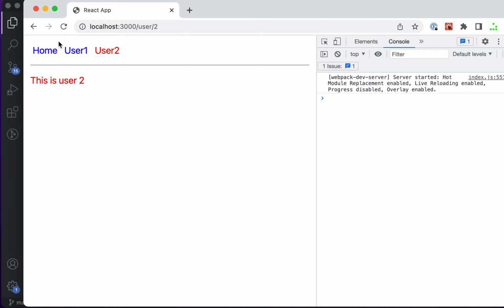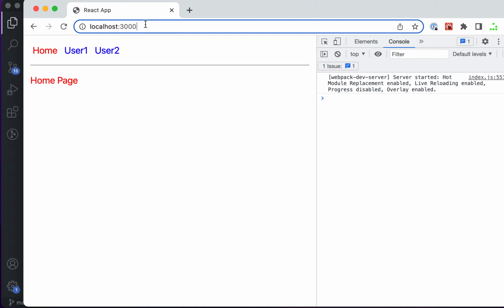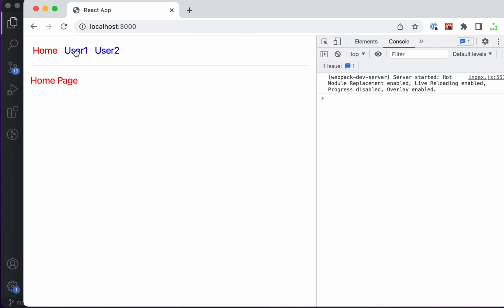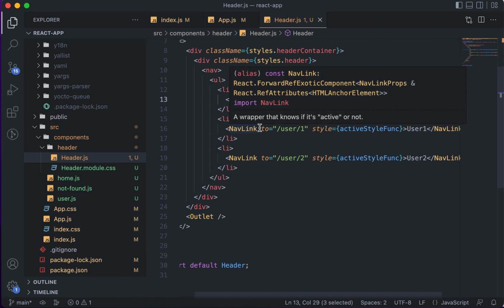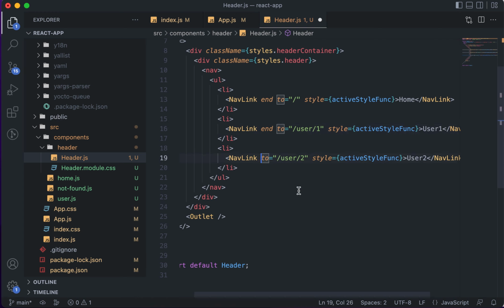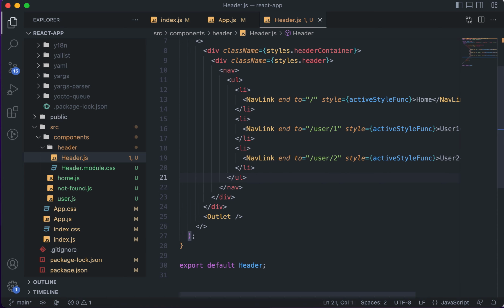Now we will see that home is properly matching only with the slash. So that prefix matching is not being done, it is now exact matching. Generally the intention is to do exact matching, so whenever you are using this isActive, everywhere you should use this end prop.